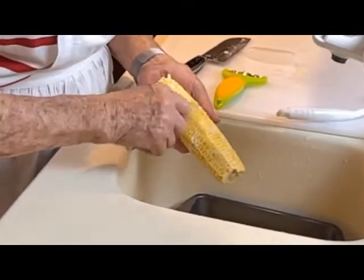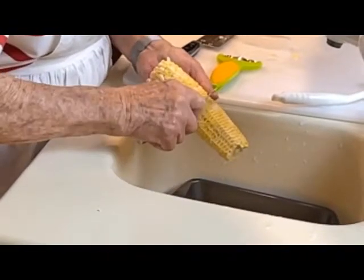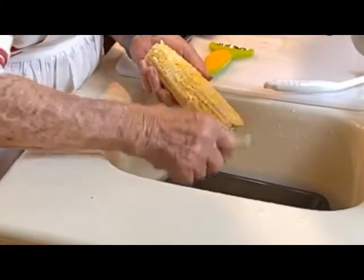And when you get through, you want to scrape that and get all that, we call it milk, out from under that kernel. You see how much you have? And that's what makes the corn so good.